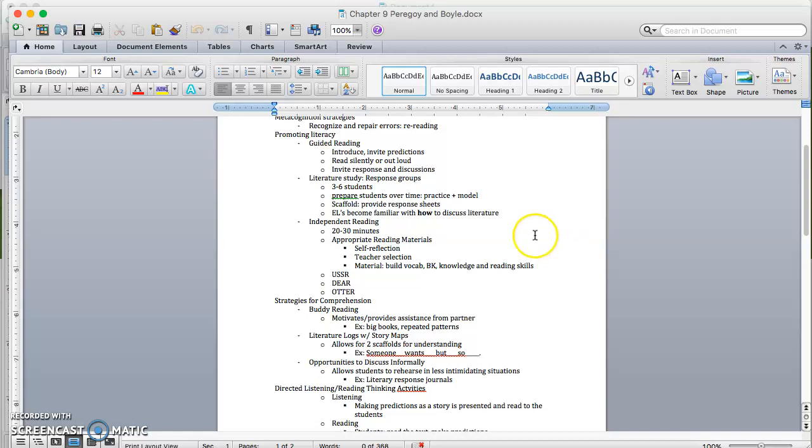The big purpose of promoting literacy and the strategies for approaching that is through guided reading, which is definitely beneficial for the beginning. And the goal is to provide them guidance and lead them to being stronger, independent readers. And so within guided reading, we do introductions by inviting our students to make predictions of what they believe is going to happen in the text.